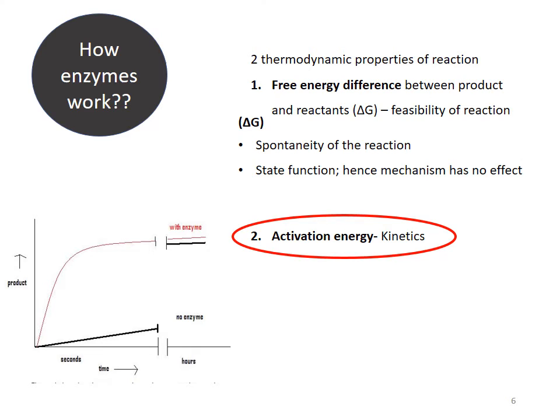If you're considering a reaction, you can see the reaction would be proceeding towards an equilibrium, and enzyme does not change the position of the equilibrium. The position of the equilibrium gives you the equilibrium constant, and this equilibrium constant is not affected by the presence of enzyme. Instead, enzyme changes the rate at which the particular reaction reaches the equilibrium condition. So the reaction rate is altered.